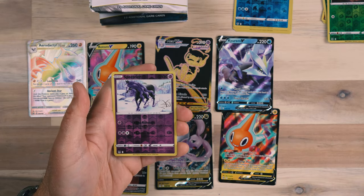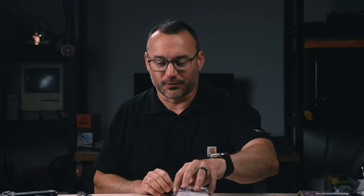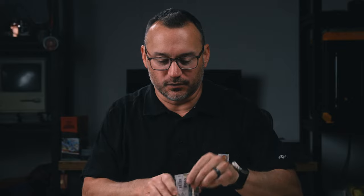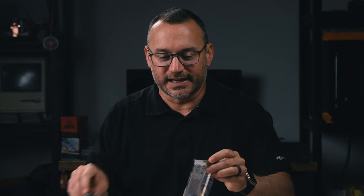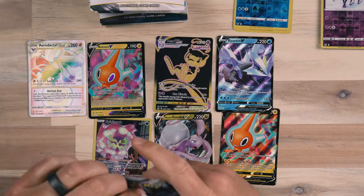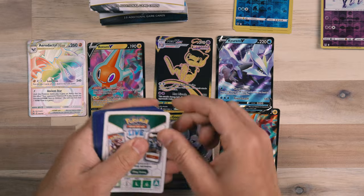So we've got the Spectrier Reverse, and that is it out of that. So that's our final Lost Origin pack. Now we're going to jump into our Silver Tempest, and I think we've got, I don't know, maybe about 8 to 10 packs there as well that we'll open and see what we get here. These now are the heavier of the Silver Tempest sleeve boosters. So first one that we've got there has the white code card.